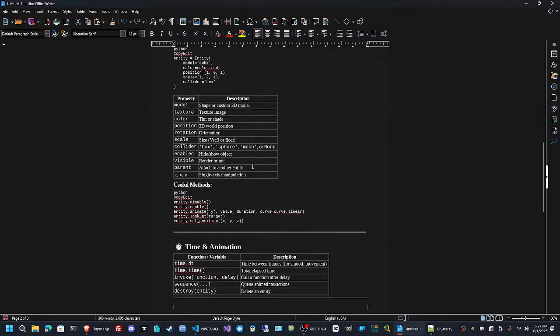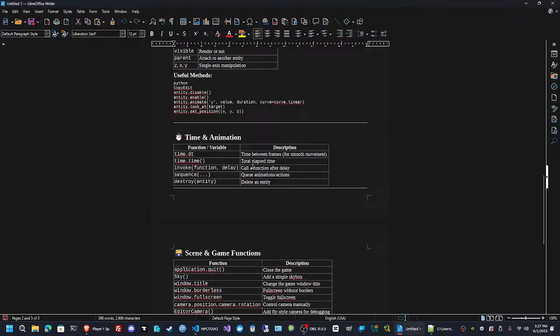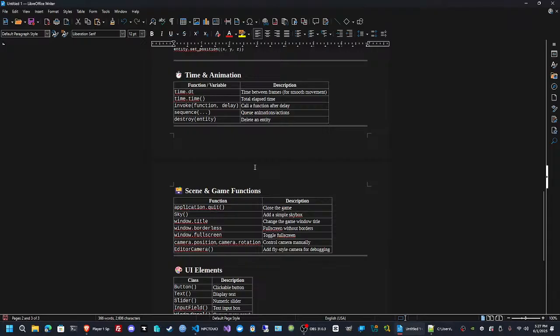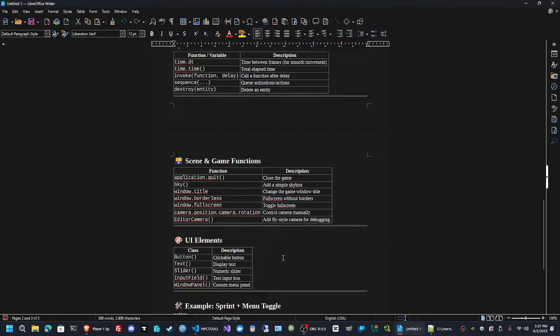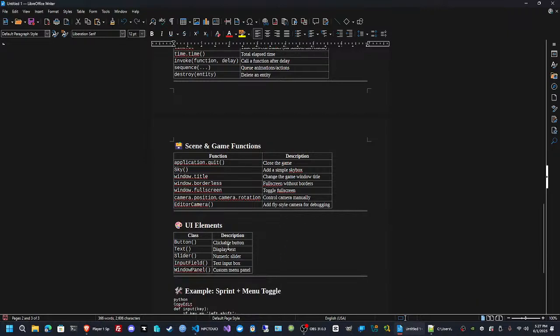No, we need to define more stuff, I think. UI input: a clickable button, display text, a slider, text input box, window, panel. Okay, I think we need this.